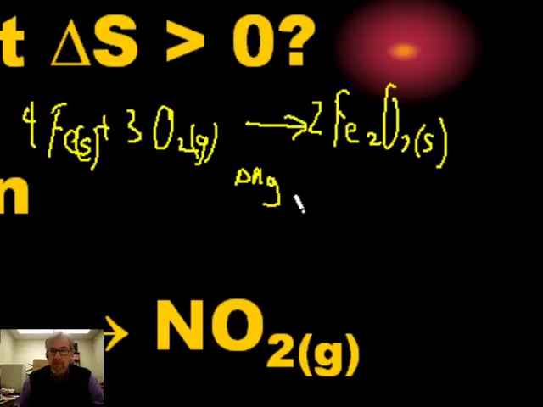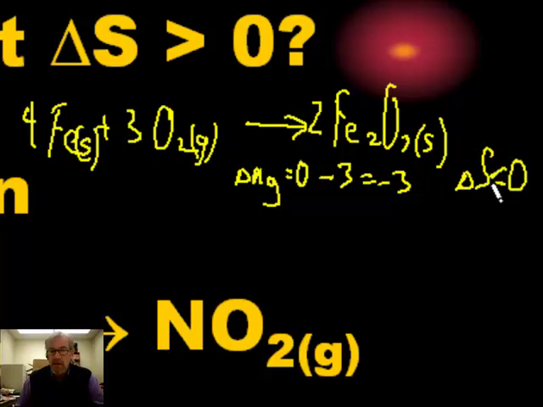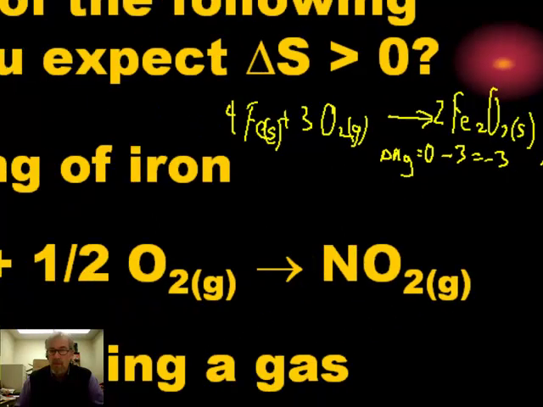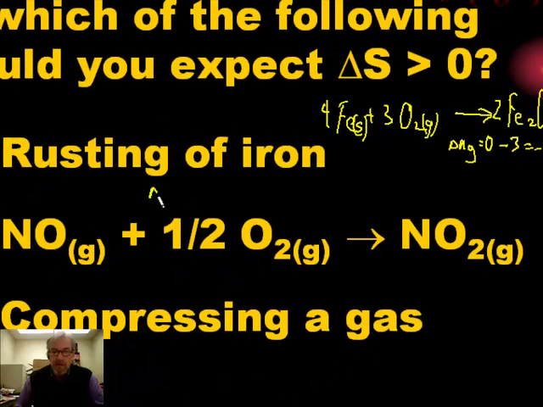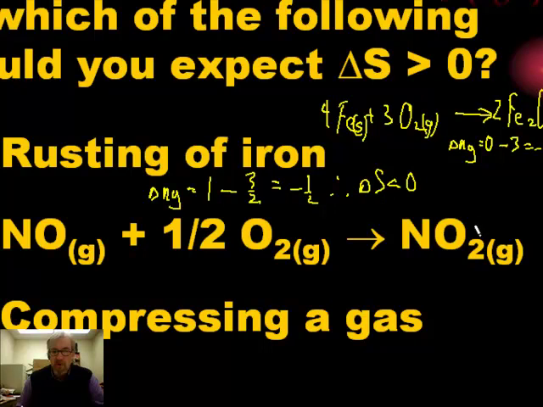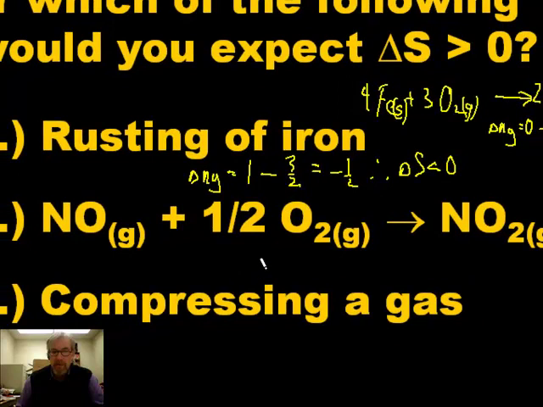Now the change in number of moles of gas here is going to be 0 minus 3, so a negative 3. Since the change in number of moles of gas is negative, then we're going to see delta S will also be negative, because remember, more moles of gas means bigger entropy. For the second change, again we can solve this problem with change in number of moles of gas. Delta N gas is, we have 1 mole of gas on the product side coming from 3/2 of a mole of gas on the reactant side, which leaves us a negative 1/2 for our delta N gas. So, therefore, our delta S is also negative. C, compressing a gas. Well, in compressing a gas, we see that the change in volume is going to be negative. You start out with a bigger volume than you end up with. So, for that reason, delta S is also negative because more volume means more entropy.